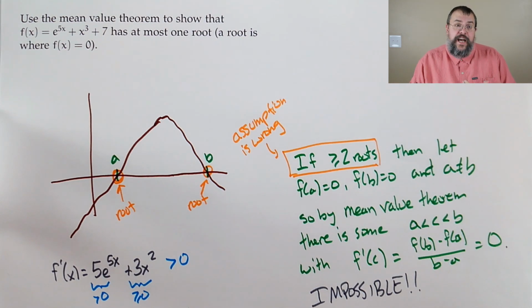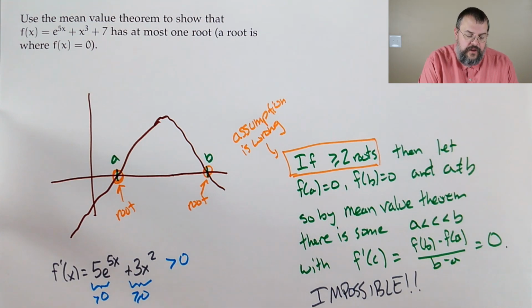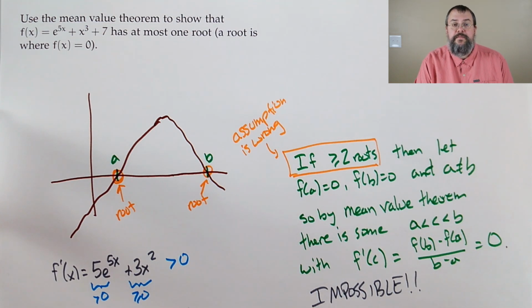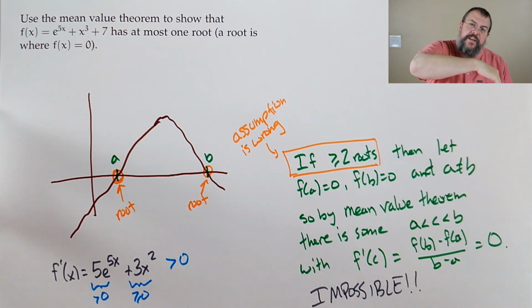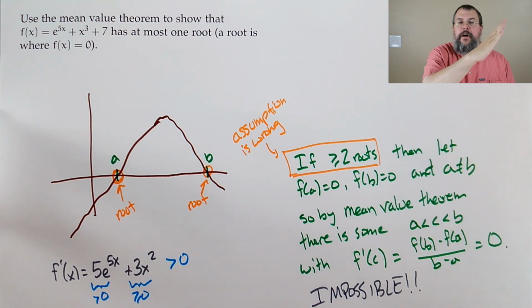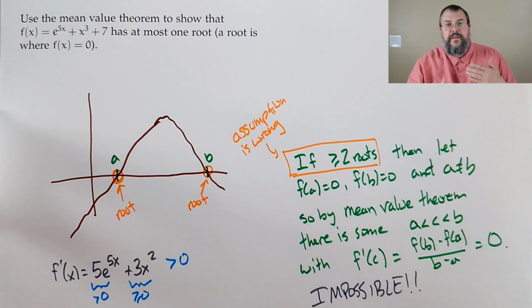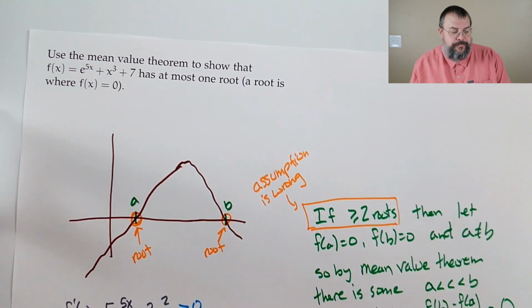Now, what actually is happening with this situation is our derivative is saying something. Think about what our derivative is telling us. It says our derivative is always positive. So in terms of the picture, that means the function is always moving uphill. If our function is always moving uphill, I can't hit 0 and then go back downhill to hit it again. No, once I cross 0, I'm always going to be going further and further up. So this gets into the behavior of the function, which we're going to talk about in a session very soon. But that's for another session.